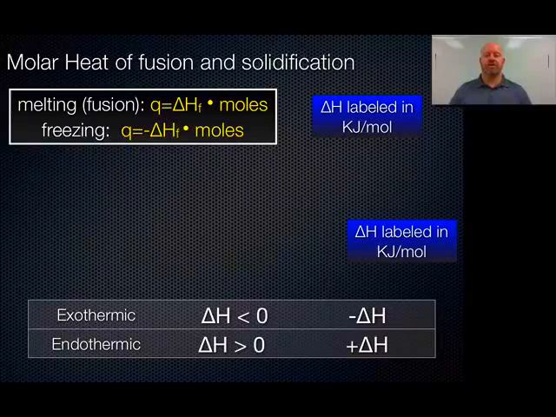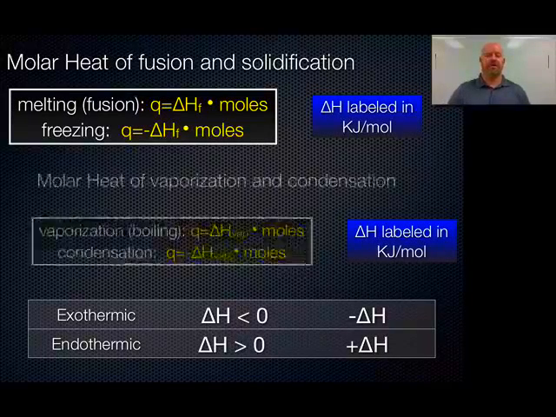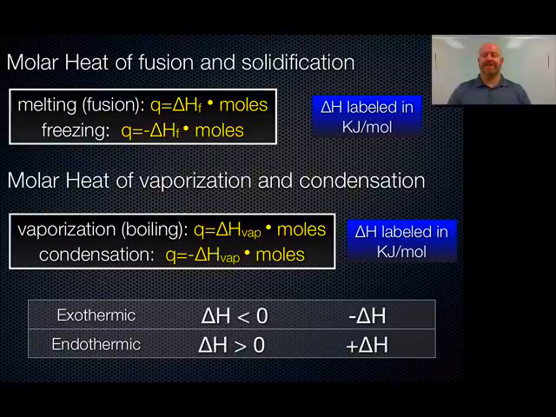So what we want to start with is this idea of molar heats of fusion and solidification. Okay, so we see here we have our delta H of F, so that's your enthalpy of fusion, which is basically melting, and we also have the enthalpy for solidification or freezing. When we're dealing with the heating curve, we know that we can solve for energy change along that heating curve. And I'm going to draw it up on the board for you guys now.